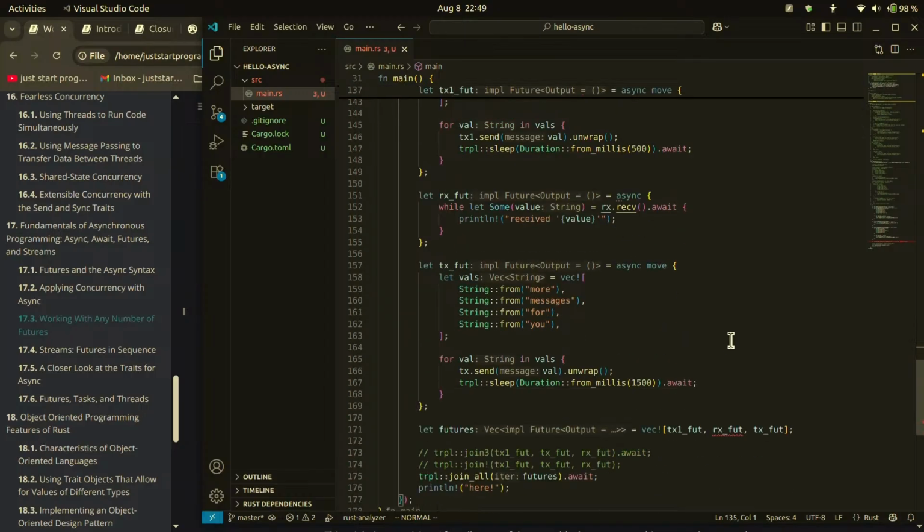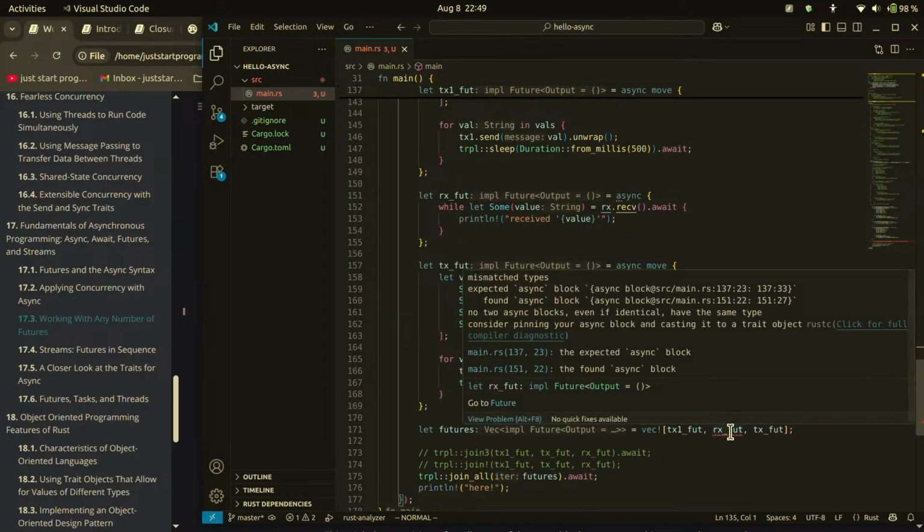What's the error again? 137:23. No two async blocks, even if identical, have the same type. Consider pinning your async block and casting it to a trait object.